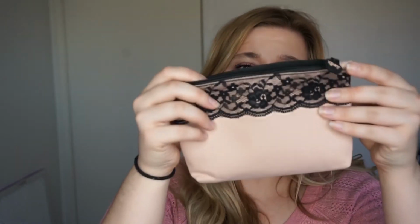And these are all brands that I've heard of, and I'm excited to use. Other than APTO, I've never heard of that brand, but I love lotion. I'm always excited to get this. This is perfect for carrying in your bag. And the bag itself is so cute. I love it. Definitely my style.